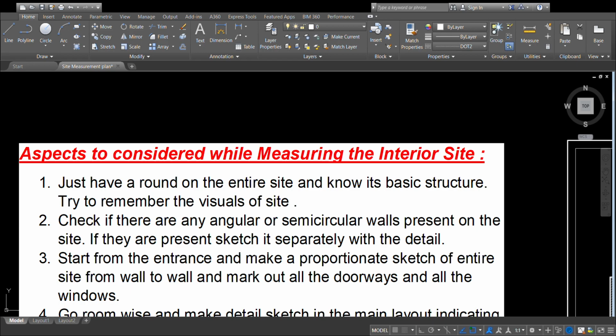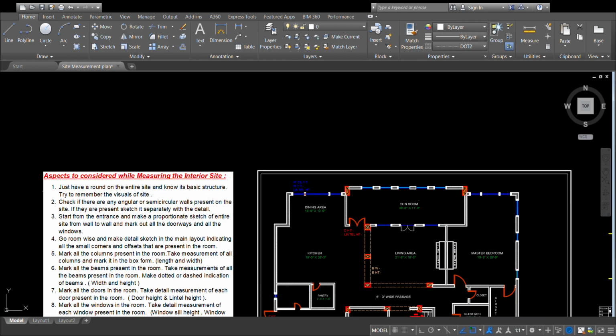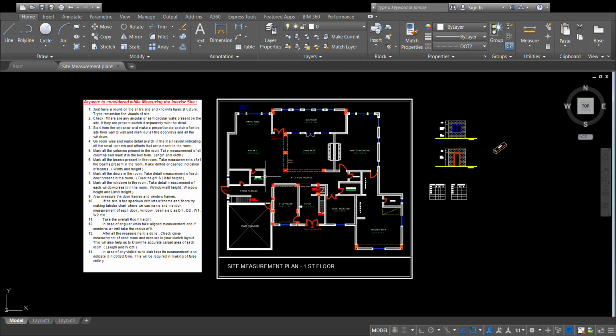Start from the entrance and make a proportionate sketch of the entire site from wall to wall. Mark out all the doorways and all the windows. To explain this particular point, we are going to take an example. So let's move to our sample drawing.